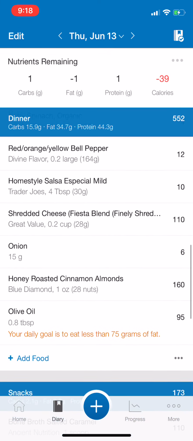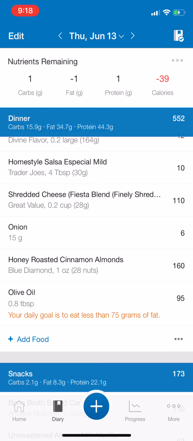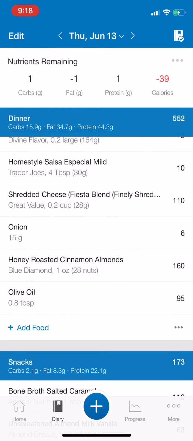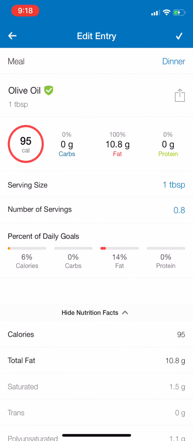And I actually skipped right there to step number 5. So 4 was enter the snacks you enjoy, and that's when I added the honey roasted cinnamon almonds. When I have more carbs, I'll do dark chocolate chips, or you could add whatever you want. Step 5, add fat sources if you have not met your fat goal yet, which is what I just did. This olive oil was not here just a second ago.